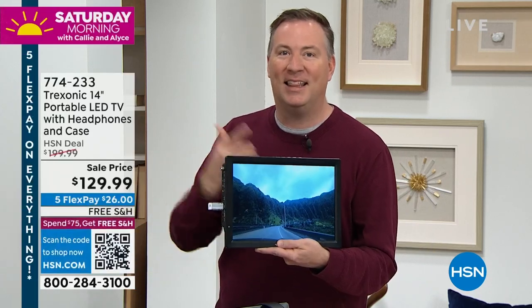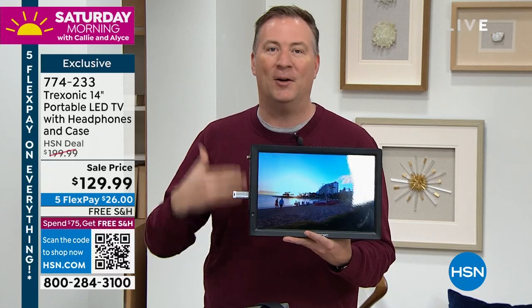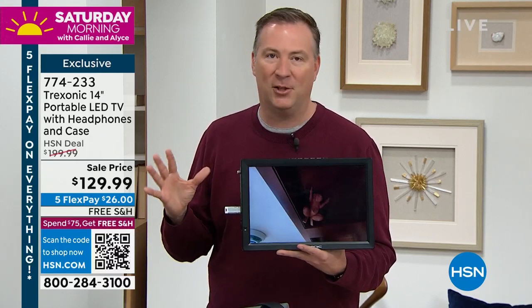But the other thing is, if you're saying, well, if it's a 6-hour road trip, and it only lasts 3 hours, how do you get beyond that? We're also including a bonus car adapter. So you can plug this in the car, so now you never have to worry about running out of battery anytime soon. And when you start thinking about, I went to my dealership, I wanted to buy a car, they told me about having a TV in the car, and it was going to be thousands of dollars. This, you can have in the car, you can take this out of the car, it goes with you, it's not something that's stuck in the vehicle. So even on those long road trips, we do include that car adapter to make sure you always have power.